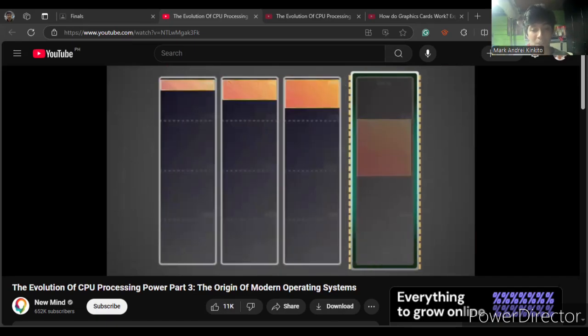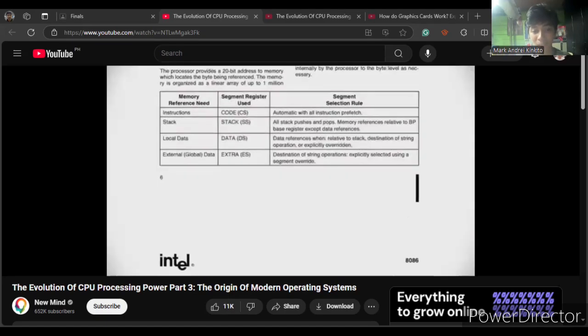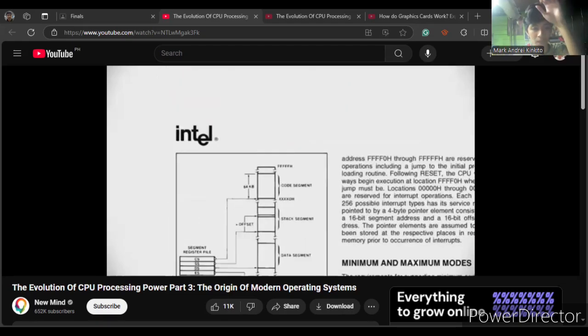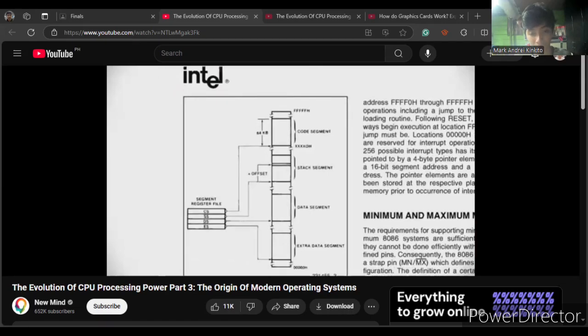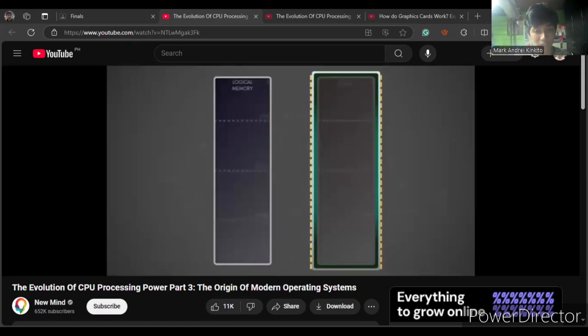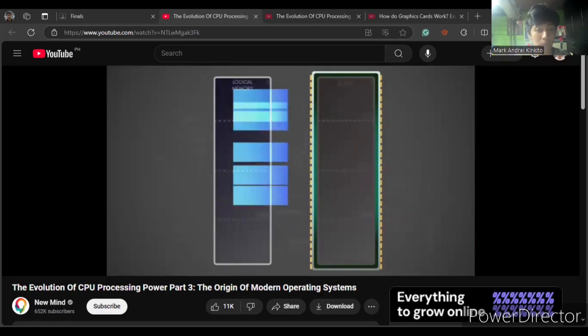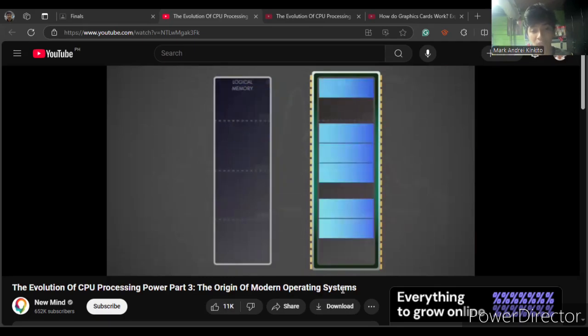The success of the 8086 was tied to another game-changing event in computing history, which is the rise of the IBM PC. In the late 1970s, the personal computer industry was dominated by Commodore, Atari, Apple, and Tandy Corporation, sealing the market rapidly. IBM entered the scene and released the IBM PC, which became the industry standard. This also set the stage for Microsoft's software dominance, as IBM PCs relied on Microsoft's operating system. So the IBM PC's success cemented x86 as the dominant architecture for personal computers, a position it still holds today.